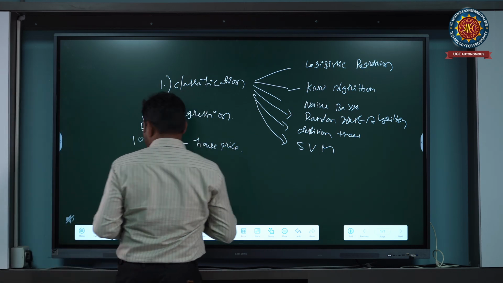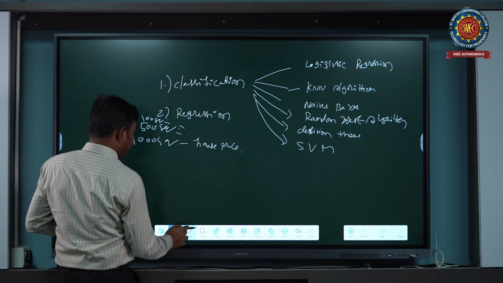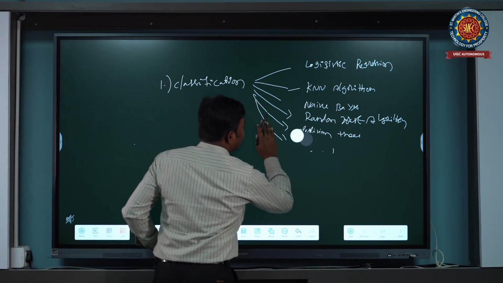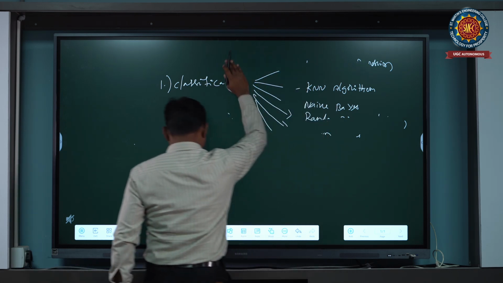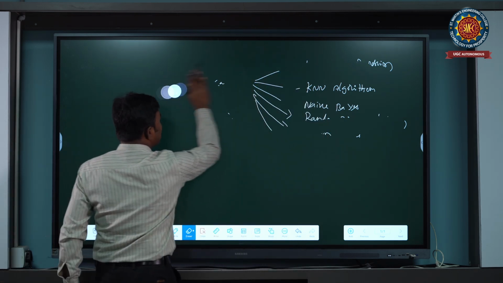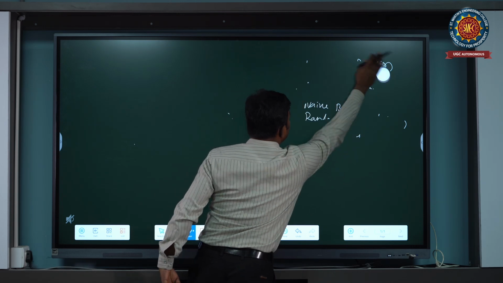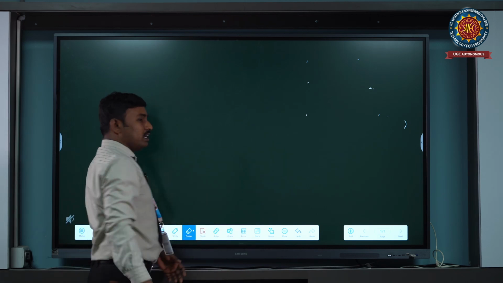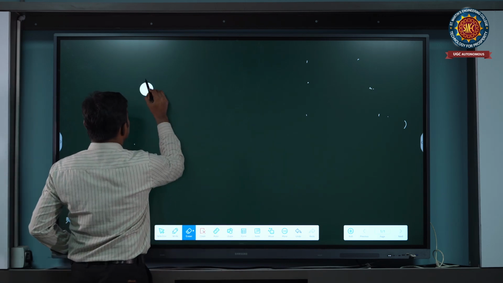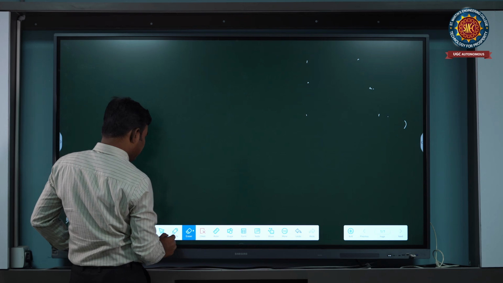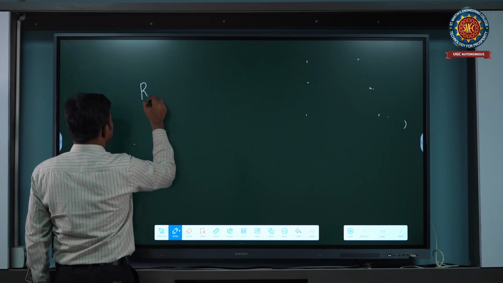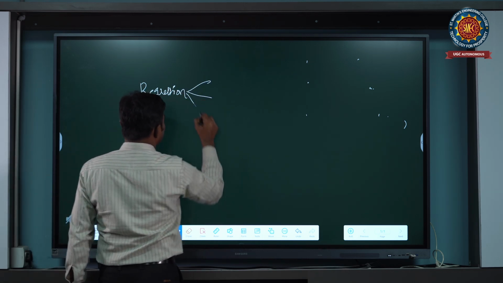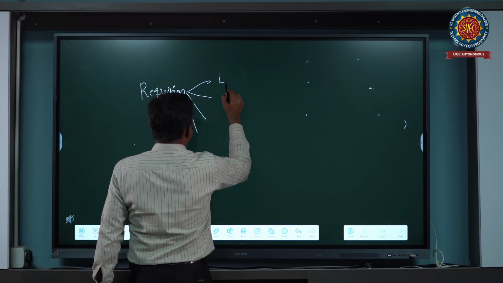In regression, we can use multiple algorithms. First one, linear regression.